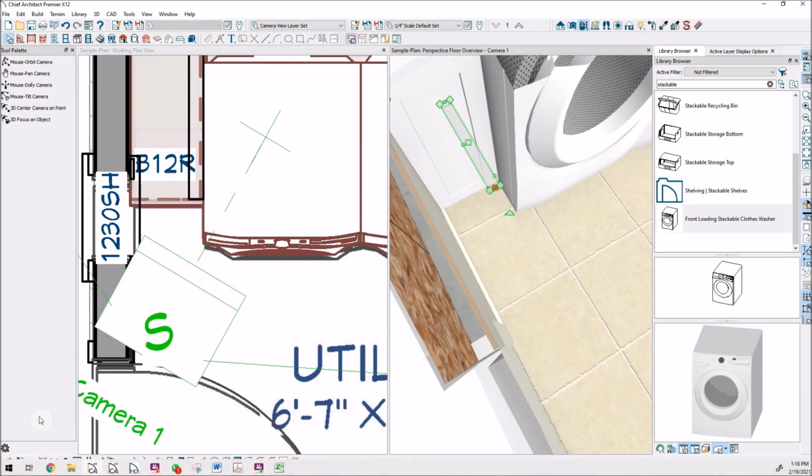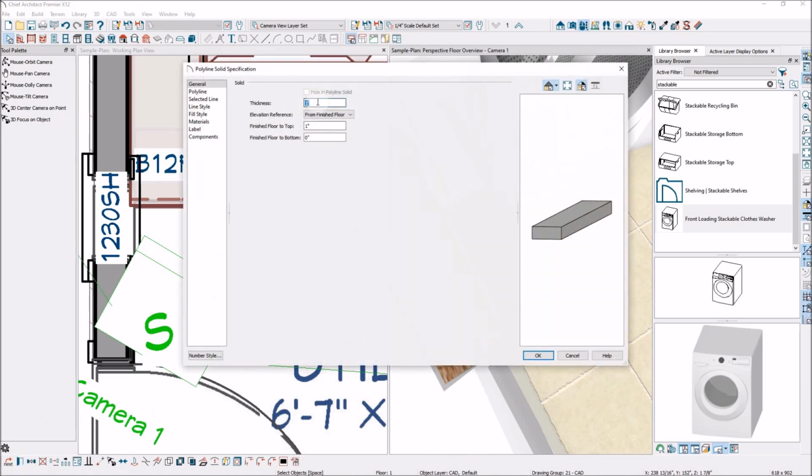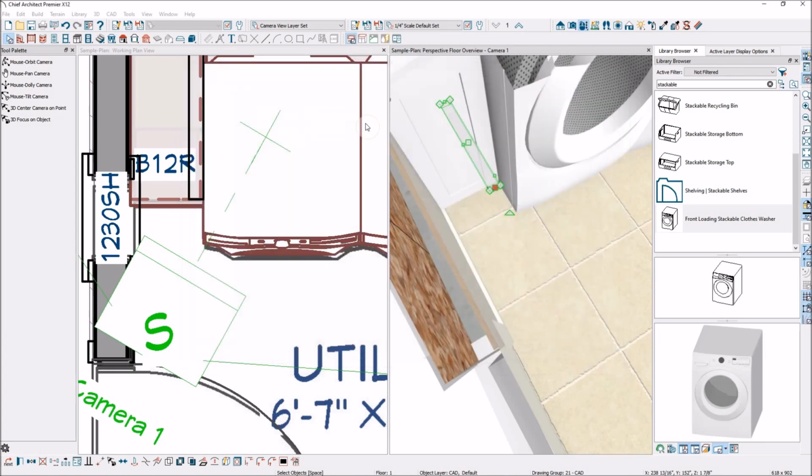So I'm actually going to go into the settings, and it's going to need to be 6 inches thick. And I want the top to sit at 42 inches where I put, I think, where did I put? Did I put it at, let's put it at 42. If it will let me select it. There we go.